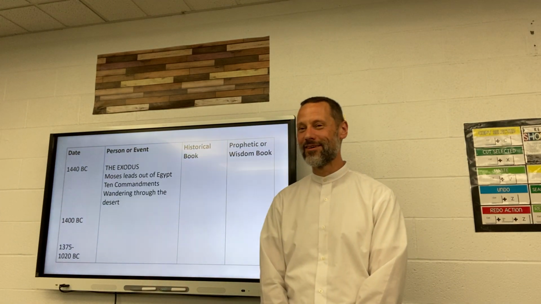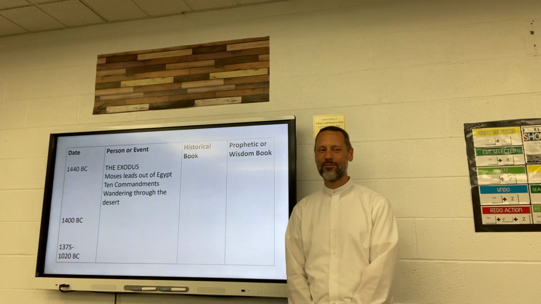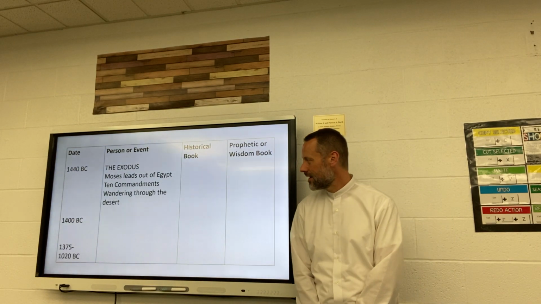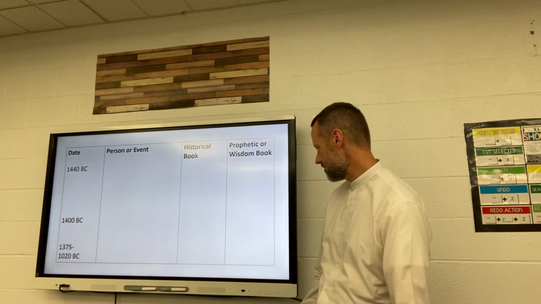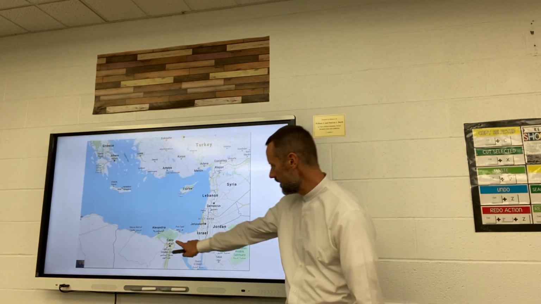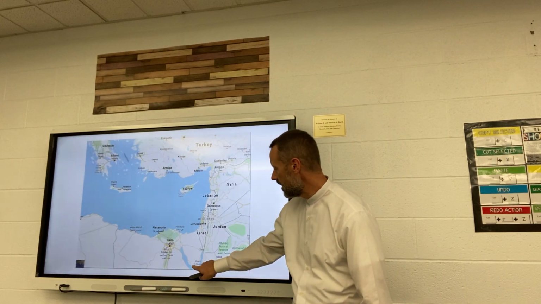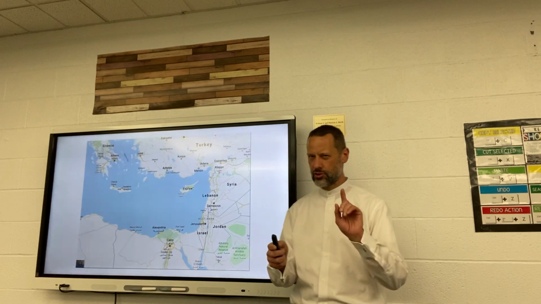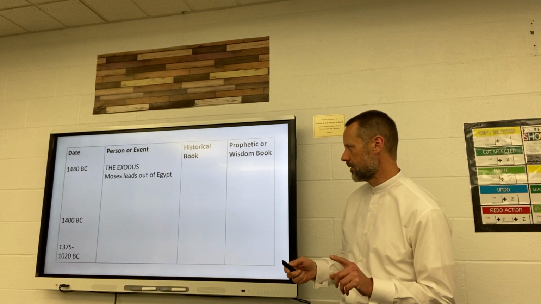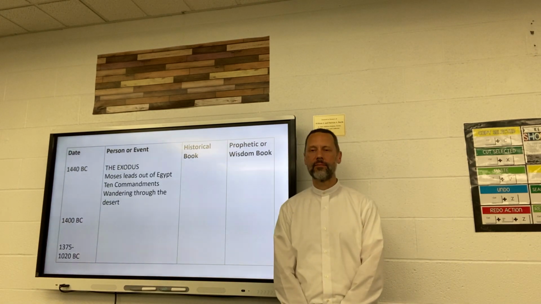So 2 tablets on which were written the 10 Commandments. So giving them the 10 Commandments, that happened at Mount Horeb. Let me see if you're talking about them coming down here. I'm going to have another slide a little further ahead that I think is going to show the route of the Exodus a little bit better. So we'll look at that in a bit.